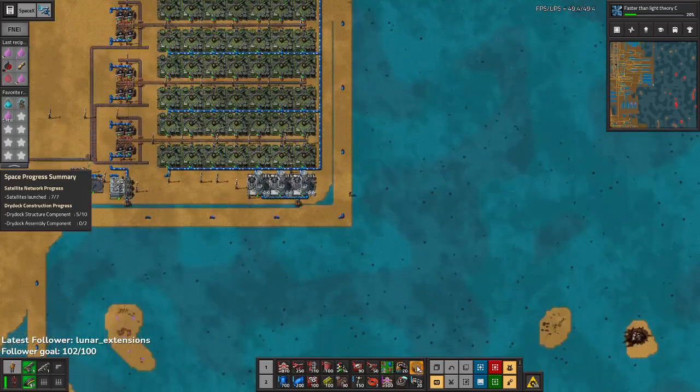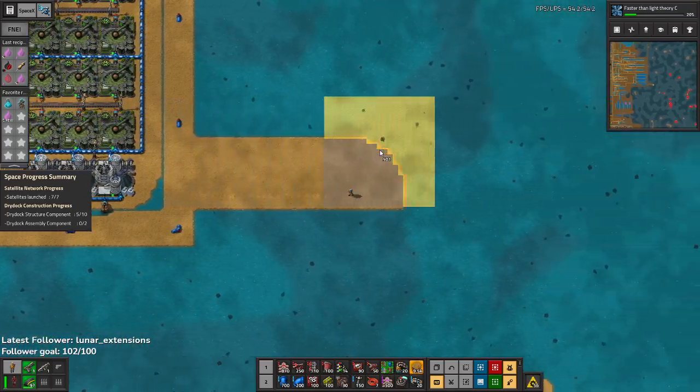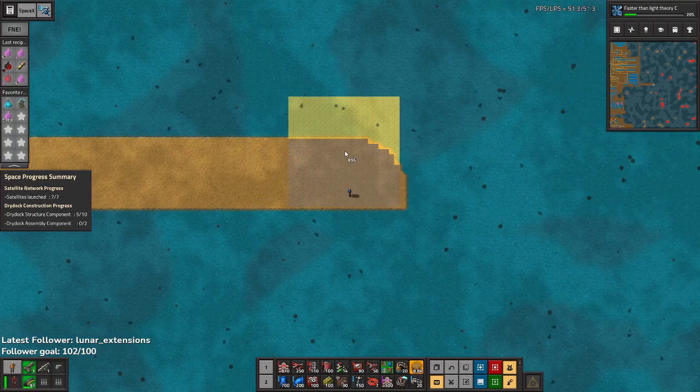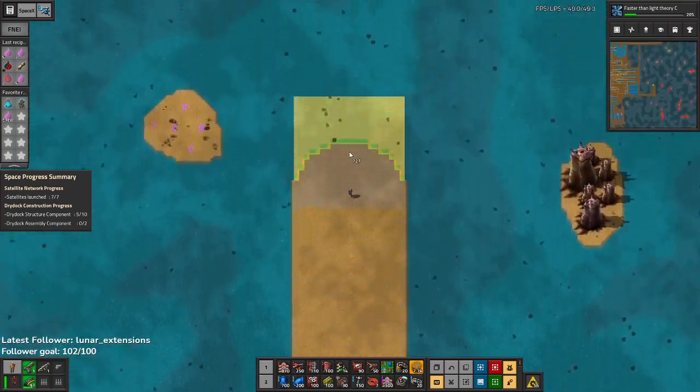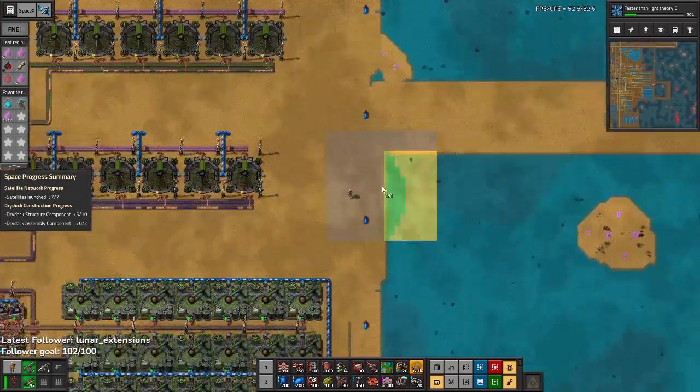Okay, so the plan here is to... Well, we may have a problem with worms, actually. Probably not. Maybe. Yeah, we're gonna have some worm problems here.